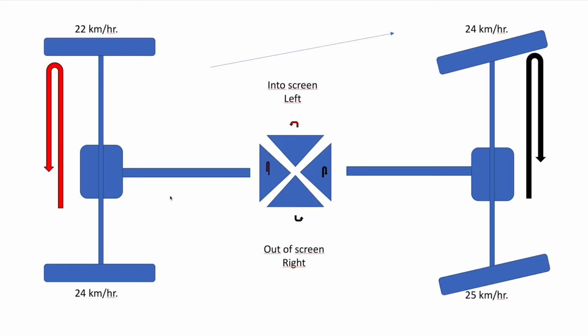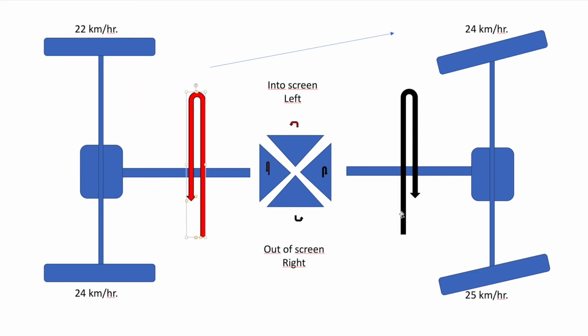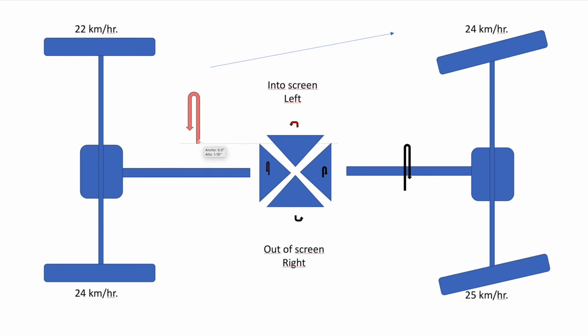And the reason why, if we look at this, let's just say you're turning, so we're turning that direction, and you start, and you're going slow, and you have really heavy oil, there's not going to be much of an effect here compared to what we've seen before, thus the small little arrows. These actually belong over here. This is spinning, and this is spinning, but there is an insignificant differential in speed between the two. So the differential, to be honest, doesn't really care. If you run something really heavy like 1 million, it's not really going to care. It's going to create a small amount of effect, but it's fine.